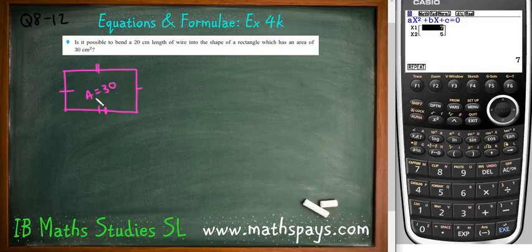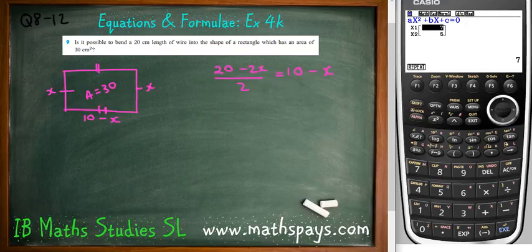Now you've got a couple of options here, guys. We could let the side length be x. Now these two sides would both together equal 20 take away 2 lots of x, because remember the perimeter is 20, all right? Now remember, that's for both of the sides. So if I just want one side, what we can do is just halve that. So half of 20 is 10, half of 2x is 1x. So we've got there the length of 10 take away x. Again, that comes because the perimeter is 20 centimeters.